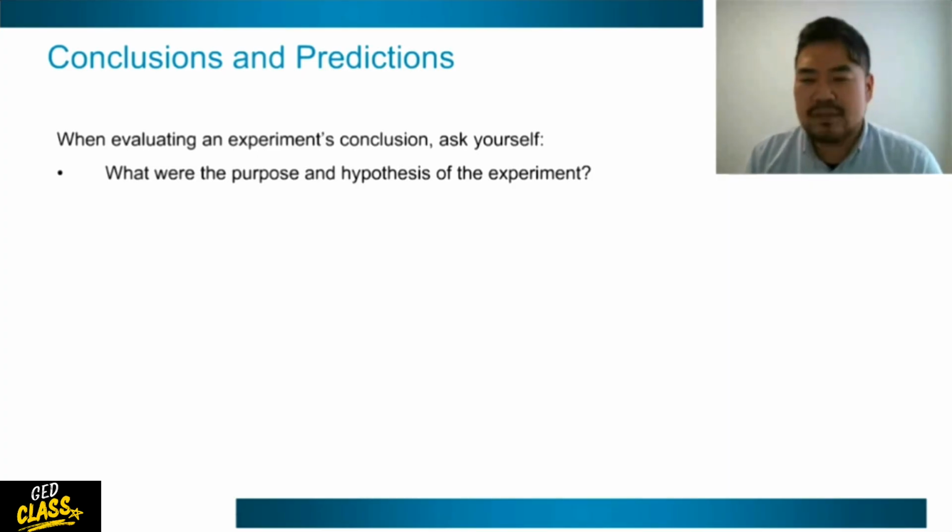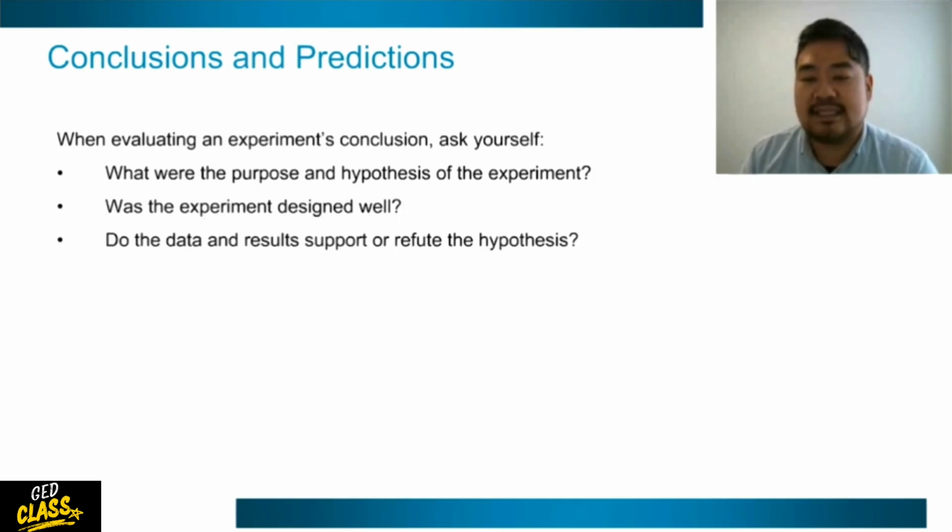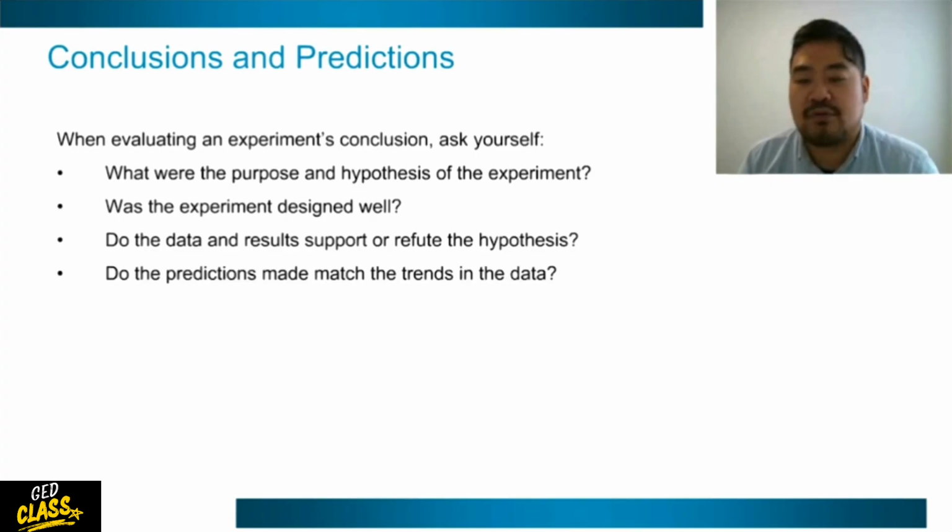One, what was the purpose and hypothesis of the experiment at the beginning? Was the experiment designed well? Did the data and results support or refute the hypothesis? Do the predictions match the trends in the data? Basically saying, okay, if I'm looking at this conclusion, is this conclusion valid?